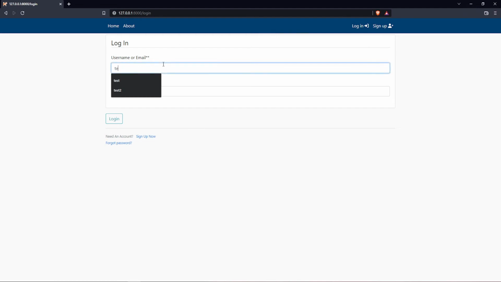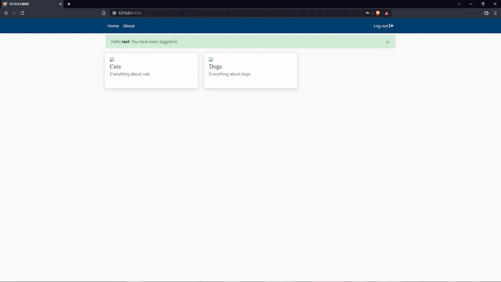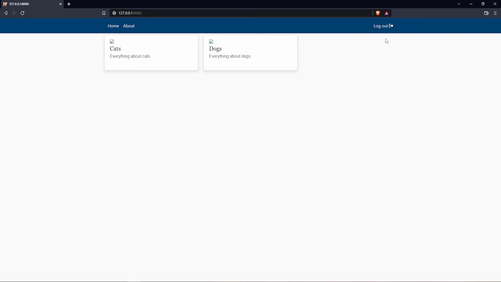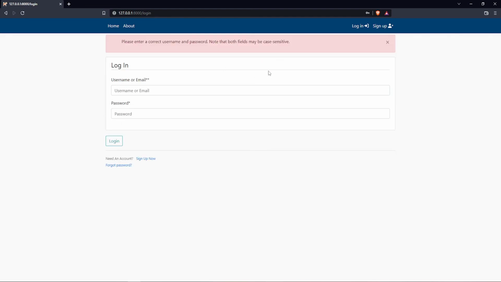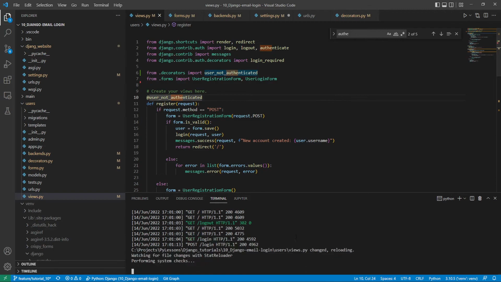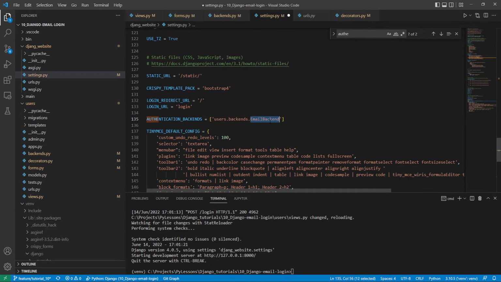I have to refresh. Okay, I'll try to log in with our test. Okay, it works, and if I try to access the login page, it doesn't work as we expected. So I press log out, and I give an email for my test user, this one, and I put in the password. Okay, it's something not right. I go back, and I think maybe I need to refresh my page because we changed all this, right? It seems like fine.